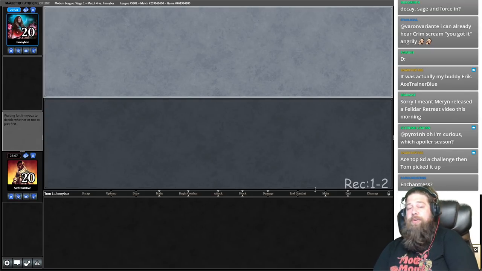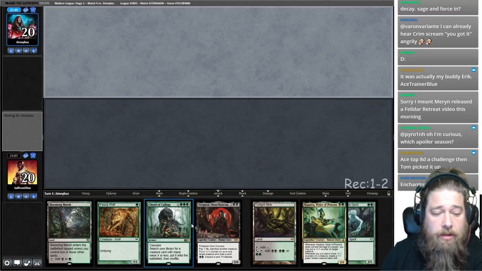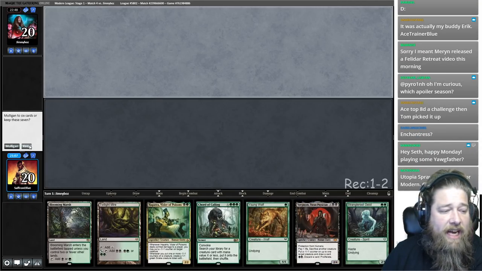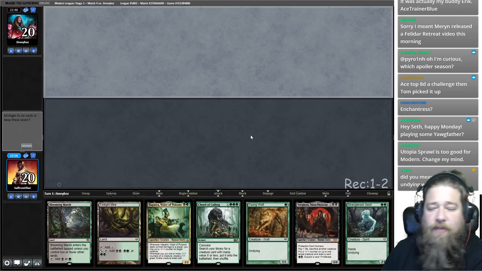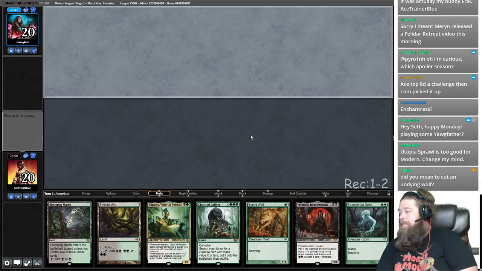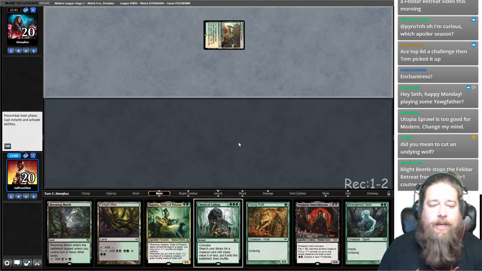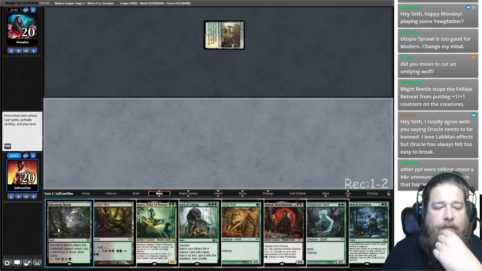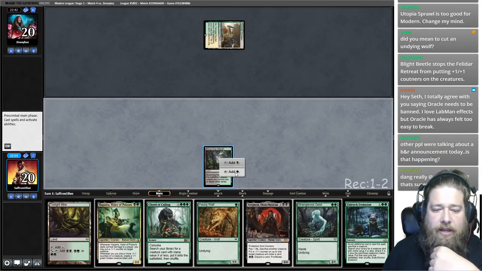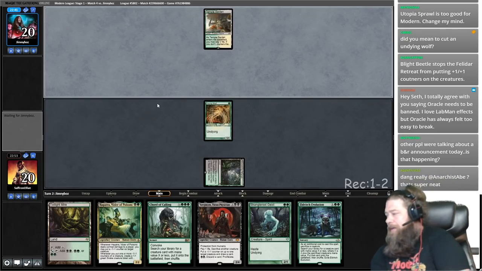Oh, Felidar Retreat. I have no idea. I haven't seen the deck. You don't see too many Felidar Retreats in Modern. Did you mean to cut Undying Wolf? Yeah, I meant to go down one of them. Just a little bit of trimming. I think we have enough Undying Wolves that we should be able to get away with trimming one of them and still combo.